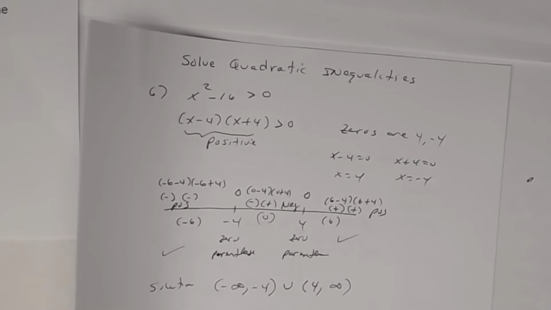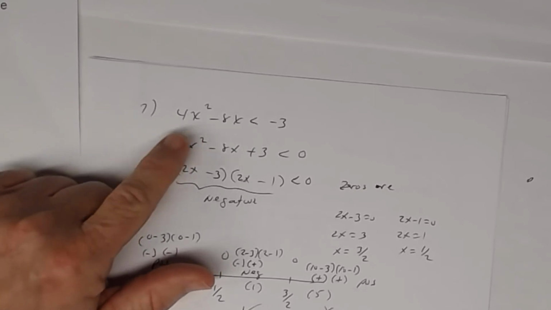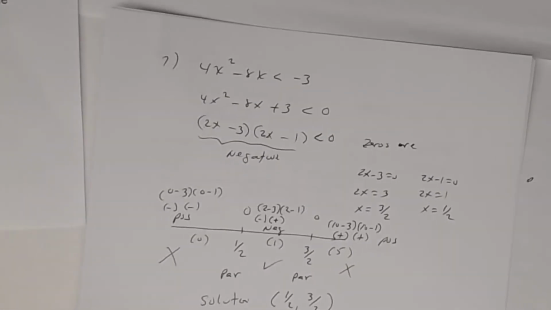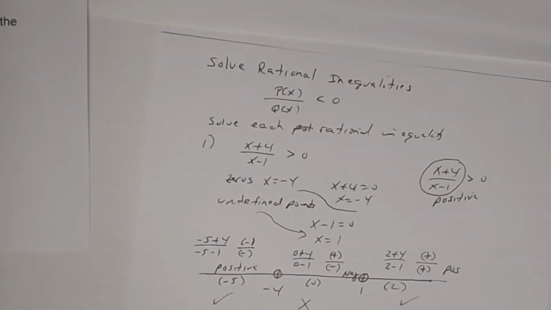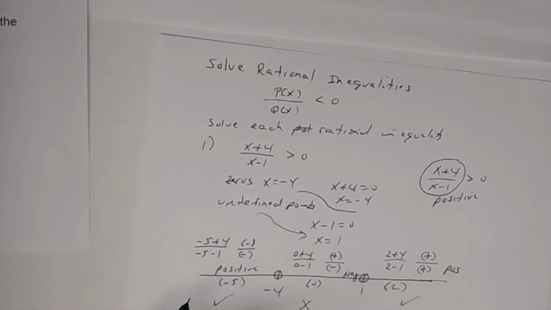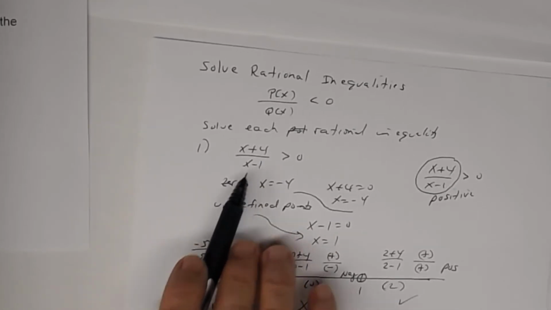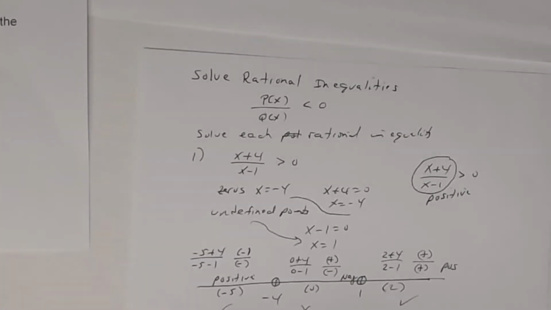So it's not a difficult process. It's very simple, and one of the reasons it's very simple is because of the previous lesson. When you solve quadratic inequalities or higher order polynomial inequalities, the process is very similar. Okay, except the only difference now is that you have to look for the undefined points. Since it's a rational expression, you got to determine what makes the denominator equal to 0. Okay. All right. So let's go to number 2.